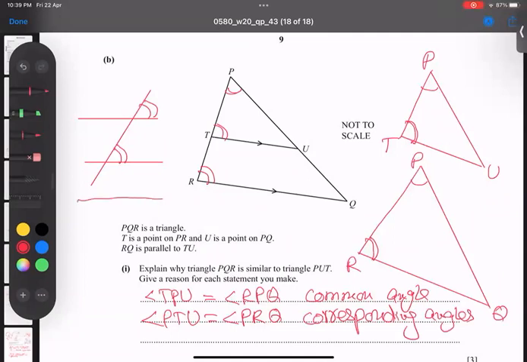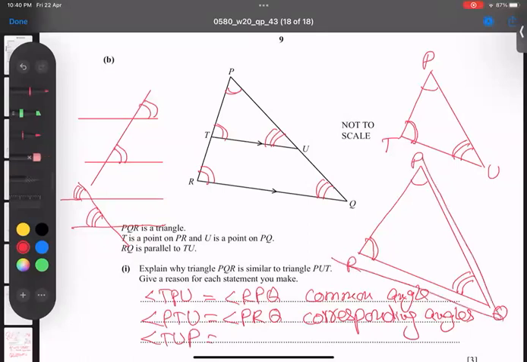Again, I show you, two lines are parallel. If a line cuts like this, this is a triple, and this triple is again equal by corresponding angles. So this is a triple and this is a triple. This is just a representing technique. And how to pronounce this angle, students? Simply say TUP, I repeat, TUP, and RQP. Corresponding angles.